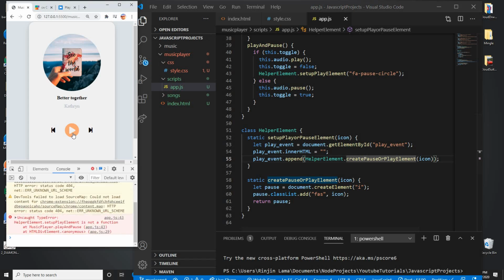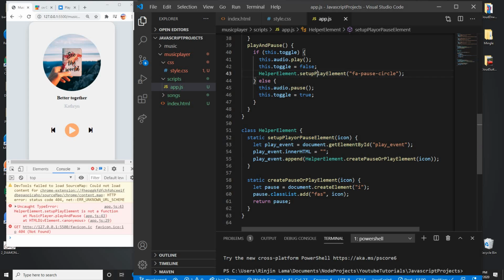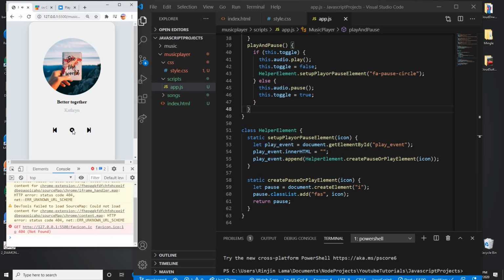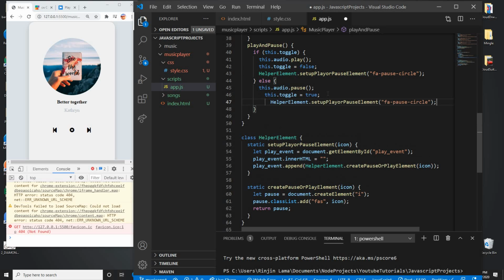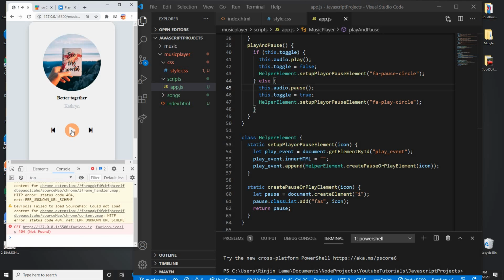Okay, so now, looks like it doesn't work. The setup play element is not a function. Setup play, yep, setup play in our pods. Now it should work. So if I click it, it changes back. So now it will pause and play, but it's not going to change later on. Whenever it's paused, we need to provide here a different icon, and this icon is going to be a play icon instead of pause. So what it really does is it will change back.